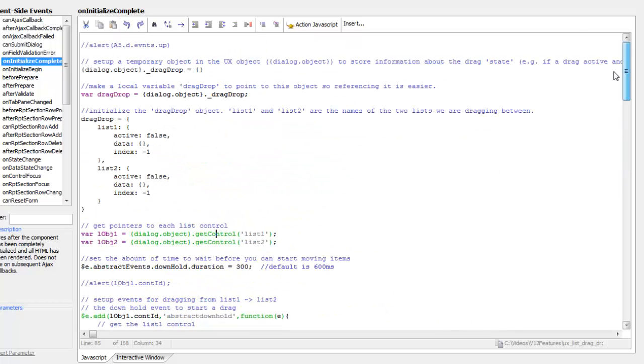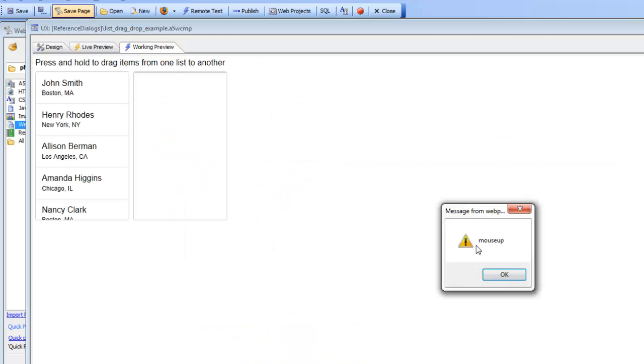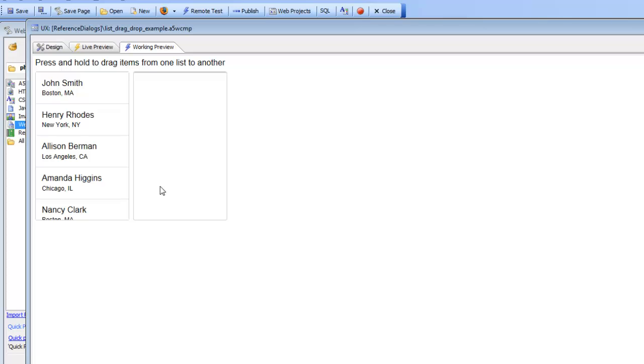So you can see if I go here and quickly turn off the comment there, we can actually see what the value in this variable is. If I go into run mode, you can see that this event resolves to mouse up. That's because I'm running it on a desktop browser that has a mouse.